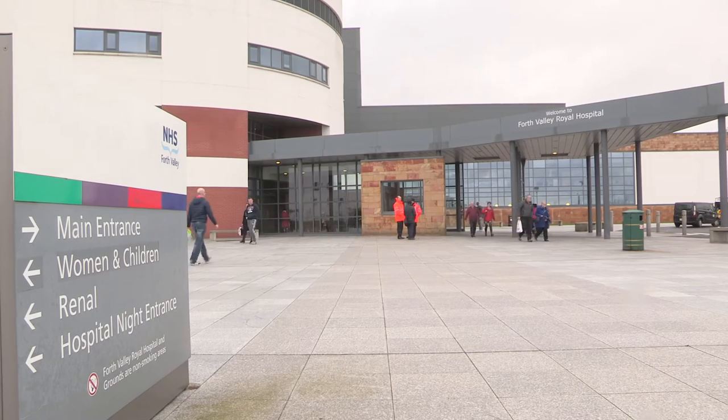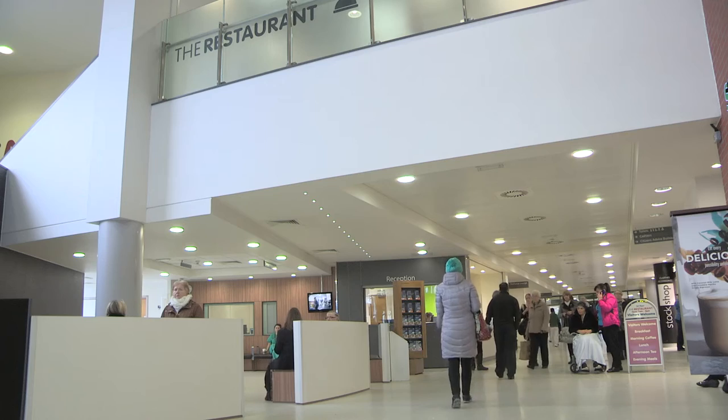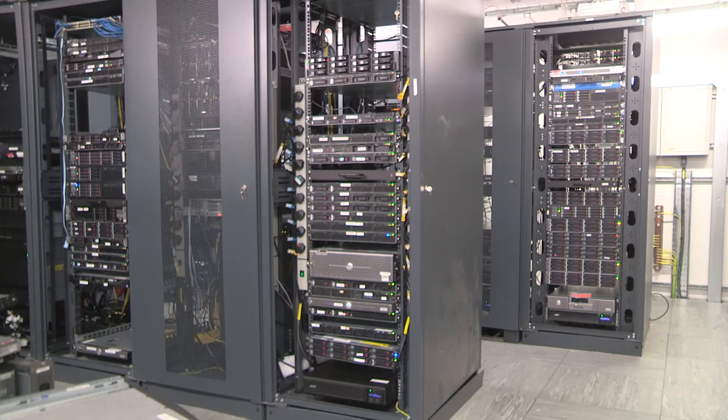My name's Suzanne Miller and I work within NHS Forth Valley's eHealth ICT department and I was the project manager for the Cancer Treatment Summaries project. So as part of the overall project management, I worked alongside an IT developer to actually build the system. We took initial requirements and as users interacted with the system and tested it and fed back, we used that feedback to further develop the system.